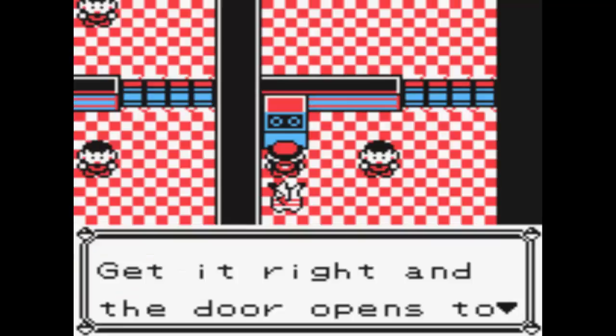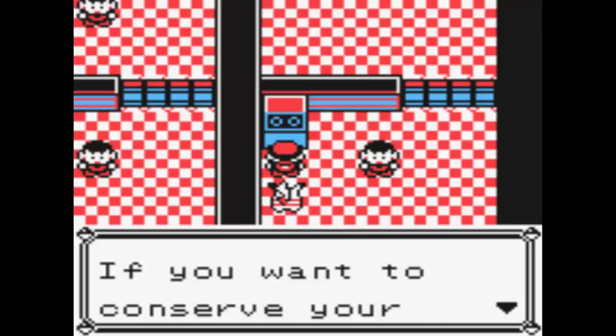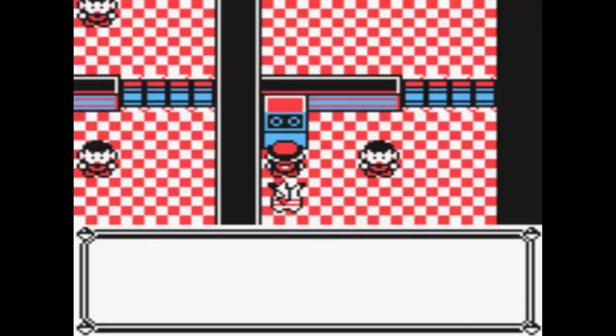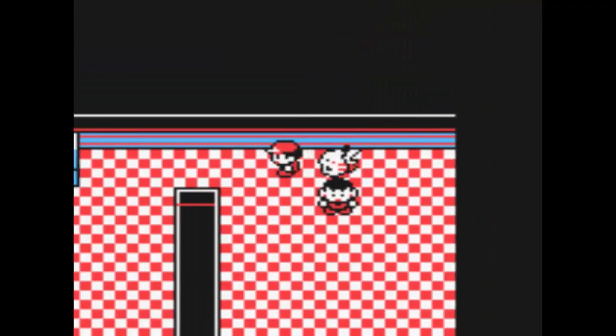Pokemon quiz. Get it right and the door opens in the next room. Get it wrong and face the trainer blocking the way. If you want to conserve your Pokemon for the gym leader, then get it right. Here we go. Caterpie evolves into Butterfree. Yes. That's absolutely correct. Go on through. Now we can choose to take on these gym trainers, but I'm not going to do that.